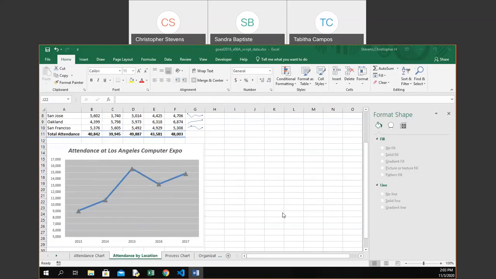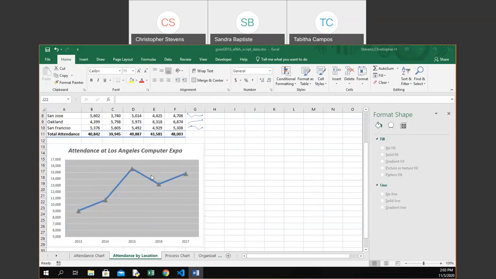Okay. One last thing with the line chart that's different from the other. Well, technically you can do this on any of them, or not any of them, you can do this on the column chart too. But we're going to insert something that's known as a trend line. A trend line will show you a graph that is a smooth curve that will be a prediction of what is happening. It'll give a trend, so to speak, but it'll be a smooth curve. By smooth curve, what I mean is it won't look like this. This is not smooth because it has jagged corners as it goes from point to point.